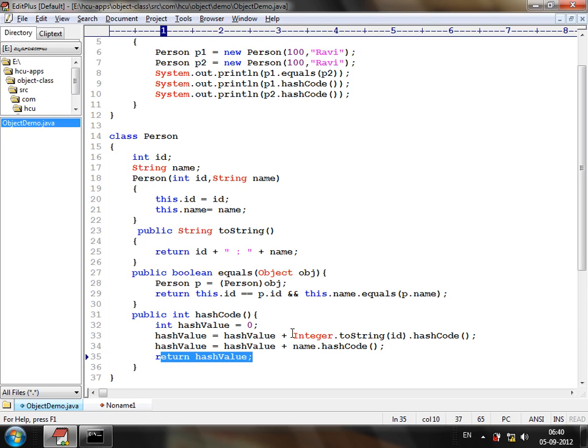Why this hash value is used, we can discuss in depth when we are discussing the Collection API. But right now just remember that the hashCode method returns an integer, which is a hash value. To generate the hash value based on the content of the object, we override the hashCode method. Just make a note like that, and later on we'll discuss more about it. Now, this is about the hashCode method.